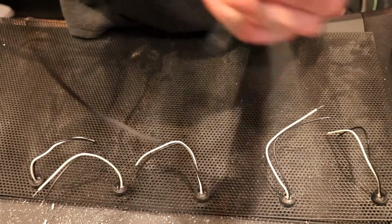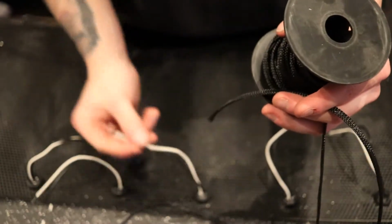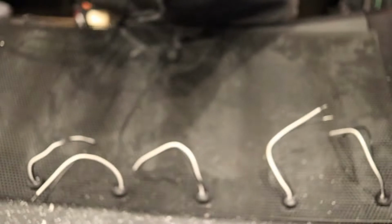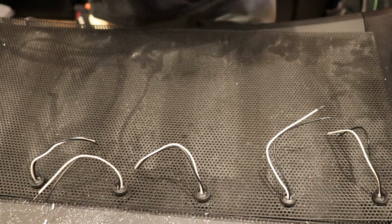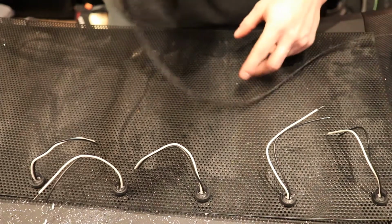This is what we're going to end up using to cover these leads here, just to make it cleaner and harder to see the white. So this is by Alex Tech, 1/4 inch, 100 foot, expandable sleeving. It's like braided. It's hard to tell. Let me see. Focus. There. Okay, good enough. So it's just braided nylon tubing. And I'm going to use this to cover the wires, protect them a little bit, kind of clean everything up, make it nice and tidy. And then we're going to get to soldering.